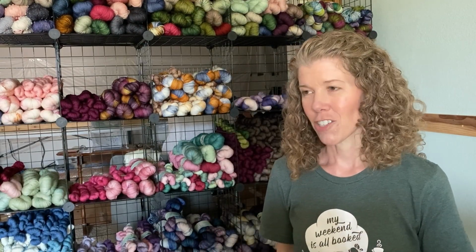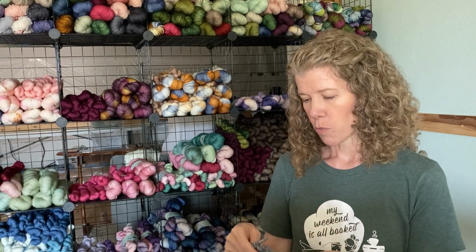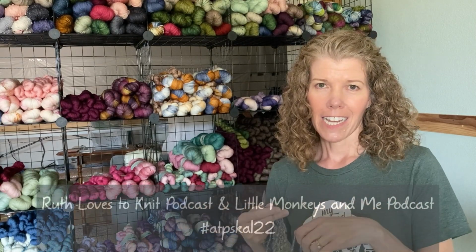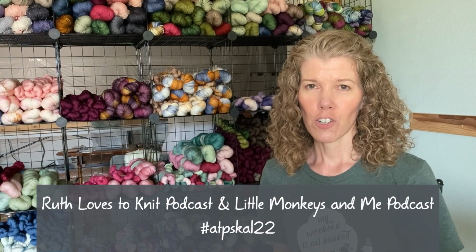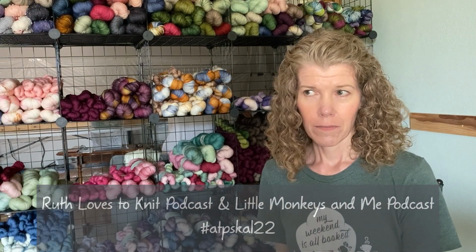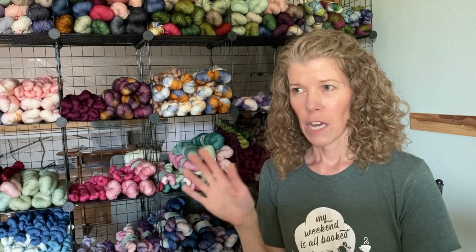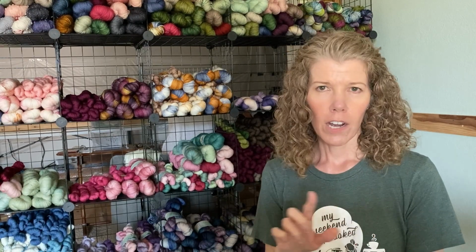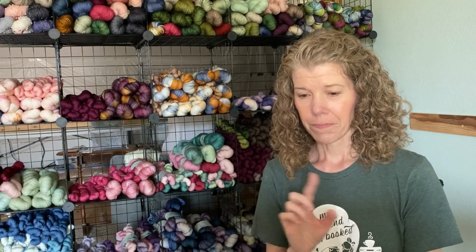I actually started it a year ago and ripped it out, but I just restarted it as part of Ruth Loves to Knit and Fernanda of Little Monkeys and Me. They're doing a shawl make-along. It's a make-along because it's knitting or crocheting, however they're calling it a CAL. So it's the Across the Pond shawl knit-along.